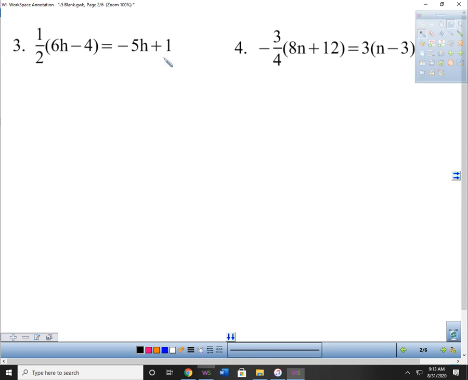All right, so now we've got some stuff where we're going to have to do a little work before we start combining things on both sides. So I look on this side and I see that I need to distribute this 1/2. So I take 1/2 times 6h. That's essentially just saying what's half of 6, which is 3. And then what's half of negative 4, that would be negative 2, equals, and then there's nothing to do on this side, so I'm just going to drop down that stuff right there.